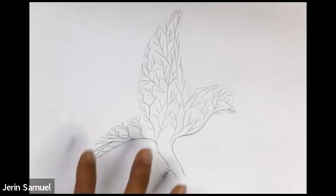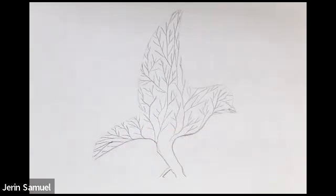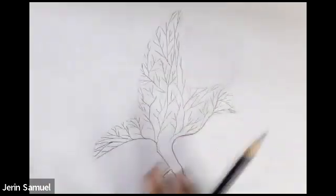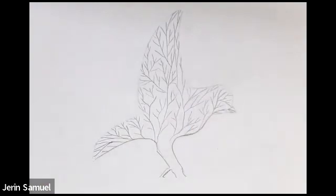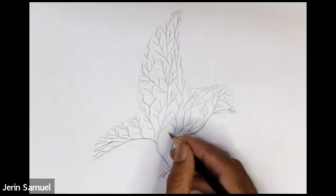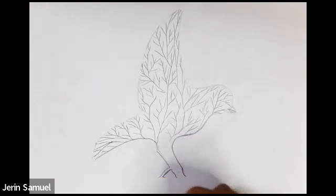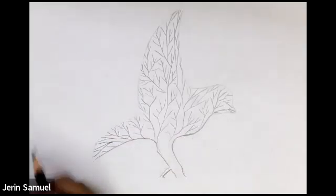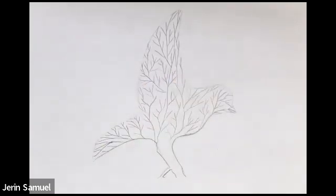Sana, if you're not able to get the drawing on this particular bird, you can just take a different sheet of paper also. Try making branches separately, just like how I have done here. Make the branches separately, and then if you feel you're able to get it, then do it on the bird. Now the 4th step is inside this particular step only, so I will continue. You don't have to worry.